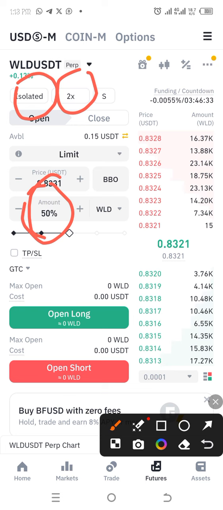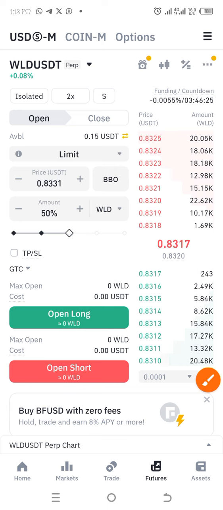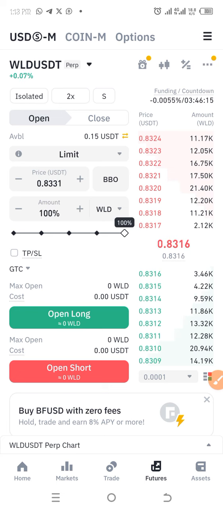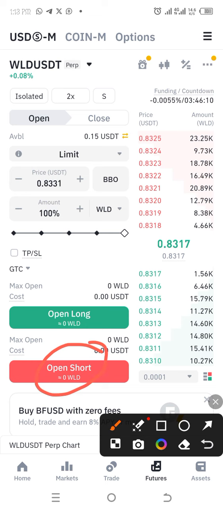I'm going to use 50% for the first trade, and after I place long, I will use the rest. Remember, I've used $10 as I used 50% of my capital. For the following one, I will go to 100% and place short. I hope it's very clear.